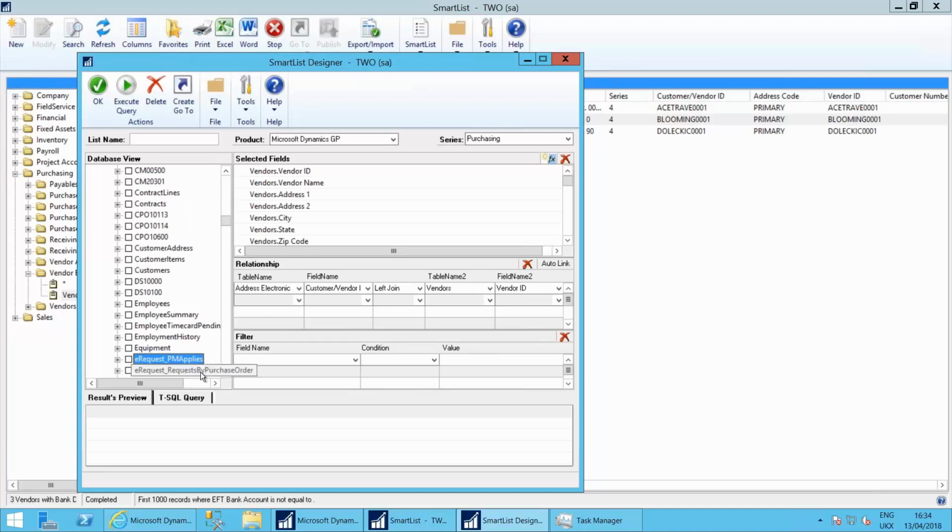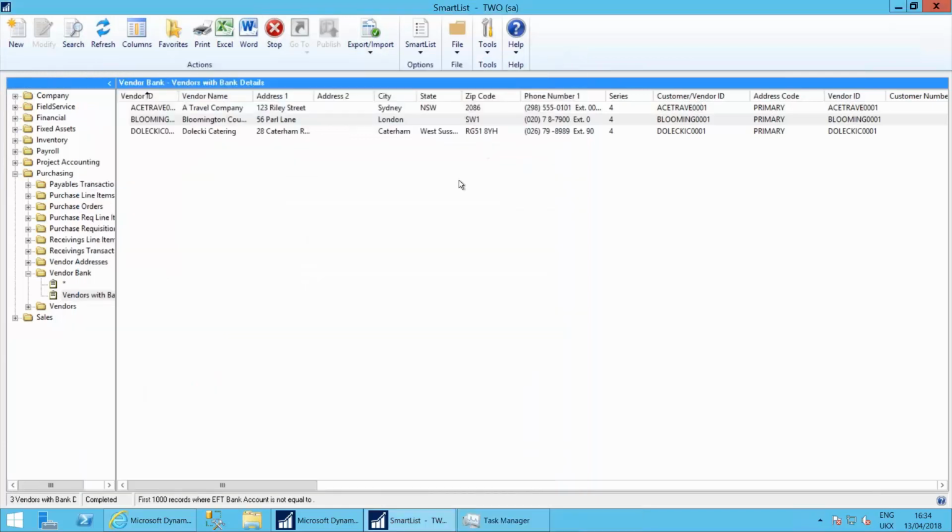So I've got my e-request, request by purchase order. So very easily I can just click on that, bring that as a SmartList into Dynamics if I've got a view set up for that already. So the enhancements to SmartLists will certainly enable you to get a lot more of your data quicker, easier, and also with protection that other people can't go and change those.